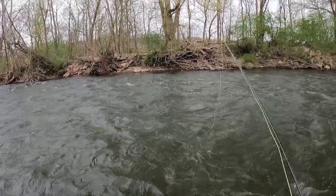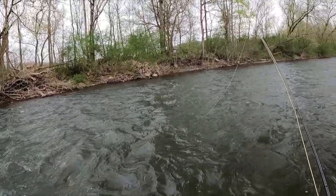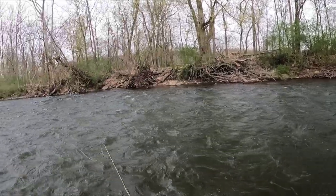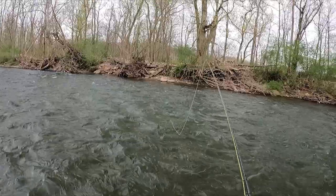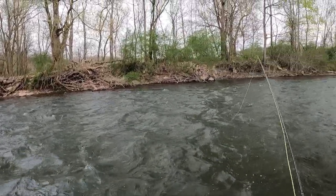We tried to get away from the Grannoms a little, and that did work a little, but then we had to go back to the Grannoms, because the fish just kept feeding on them. Thought they stopped there for a little bit, and they started back up late afternoon.